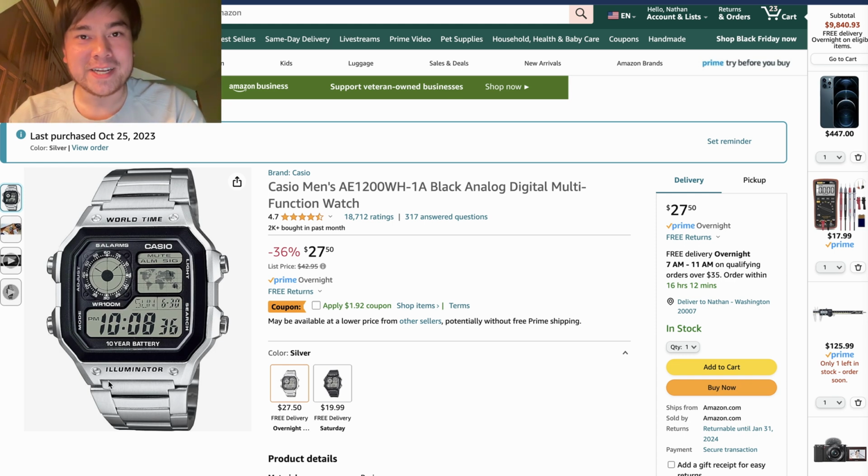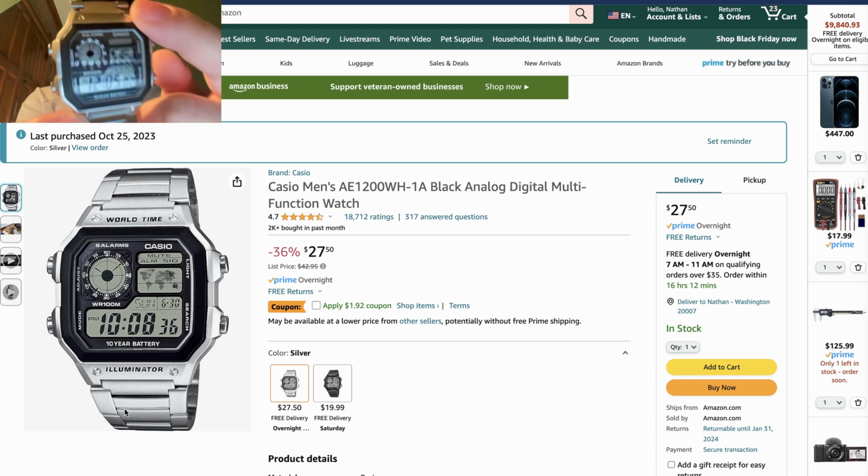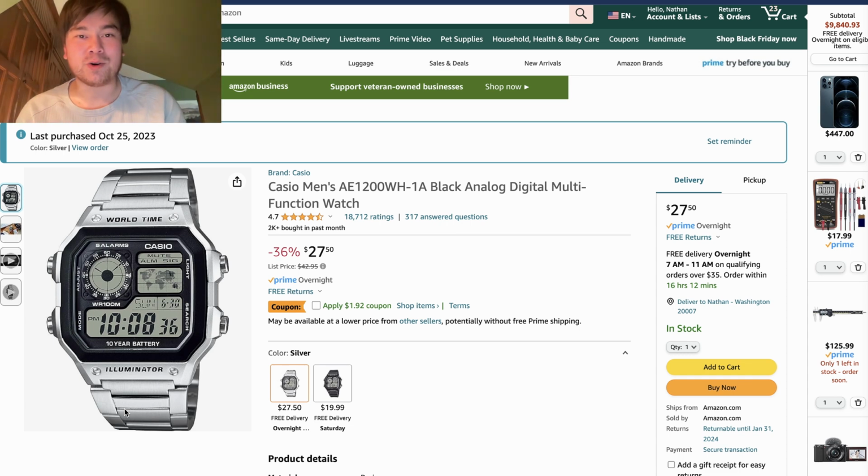Also, if you're into modding, I know we've got a lot of Ender 3 modders in the house. You can mod these watches, so people will take them apart and change parts of it and replace the band or get a different front screen on there. So a lot of fun stuff you can do. And I've actually done one mod to this watch already. You can notice it's got some extra text on the top and bottom in this little graphic here. But I've actually erased those off just to give it a little bit of a cleaner and more classy look.